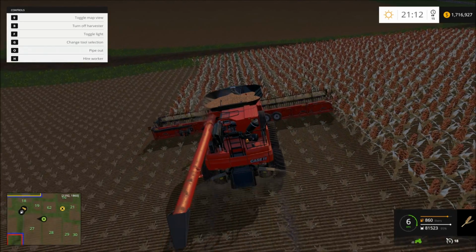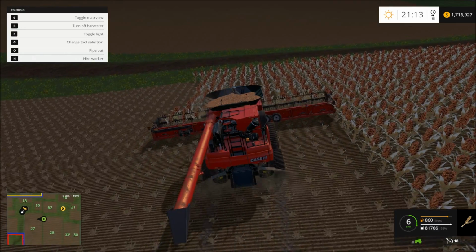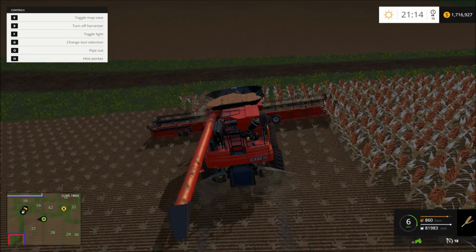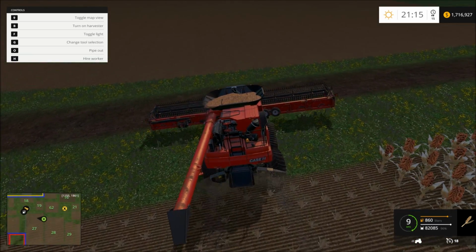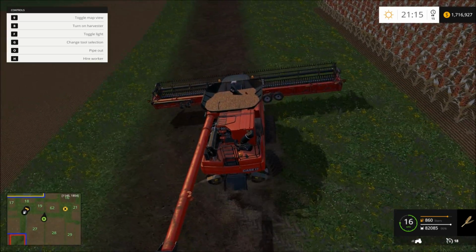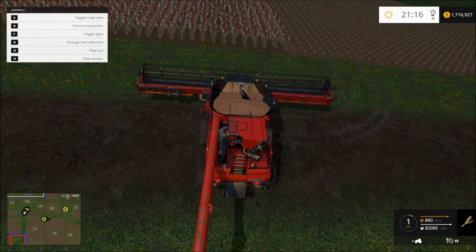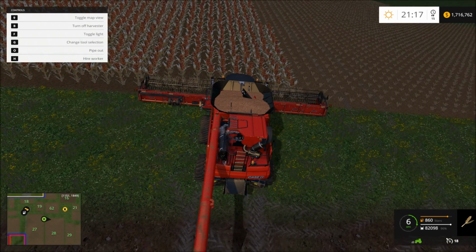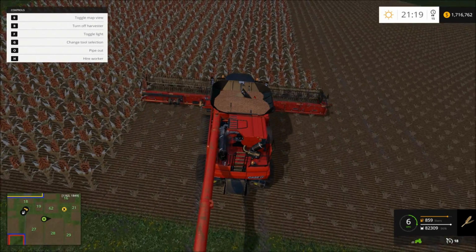Someone said they couldn't get these combines to work for sugarcane. I'll have to go put that in there. I kind of forgot about it, but anyway, if you have this map, you don't have to worry about that, because it is set up, like, coded in for corn or something, I don't know.